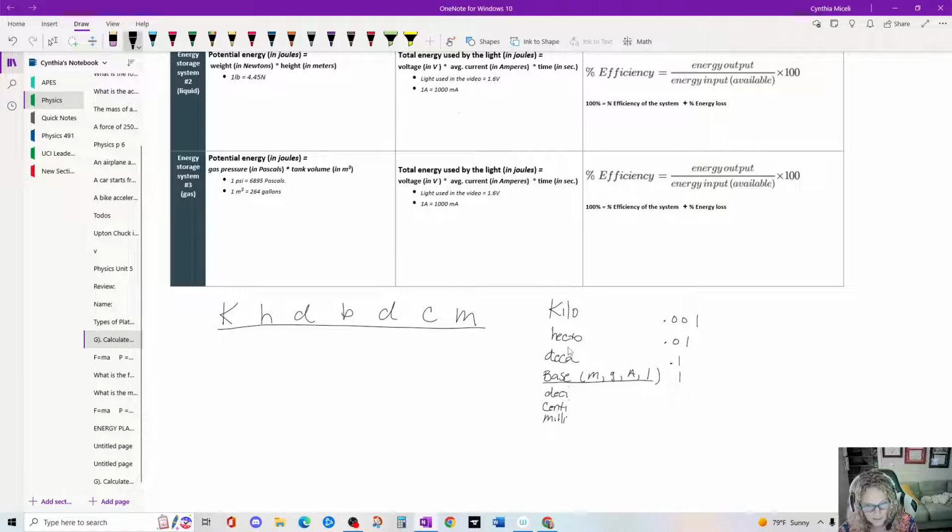A deci is like a decimal, so there's going to be 10 of those. A centi is 100, and a milli is 1,000, just like in Spanish. Deca, diez, 10. Centi, century is 100, and milli, like mil, is 1,000. So going this way, 1 meter, 1 base unit, whatever it is, gram, amp, liter, it would be 10 decimeters make a meter, 100 centimeters make a base, and 1,000 millimeters make a base.